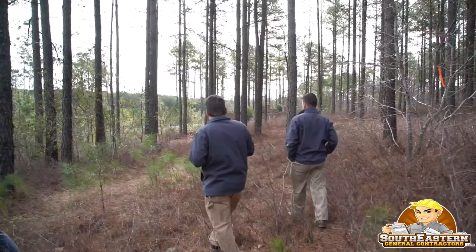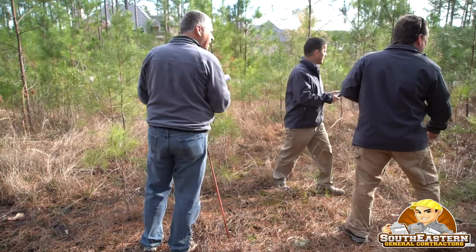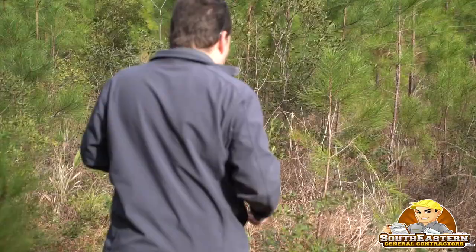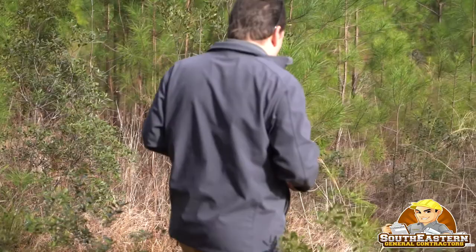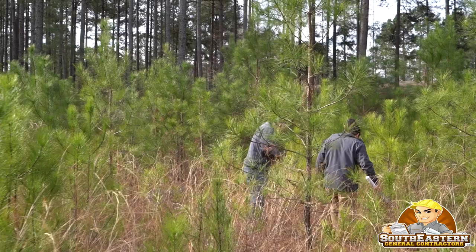We just did a quick walkthrough of this particular lot. The lot is essentially sloping from the back down to the front. We're trying to see if we can get a full basement to fit, but this lot isn't the optimum lot for a basement. There's a house right up the street that's elevated quite a bit — an option like that maybe could make it work, but even with that, we're finding quite a few places where there are natural springs kind of in the center of the lot. So there are a lot of challenges in trying to make that one work.